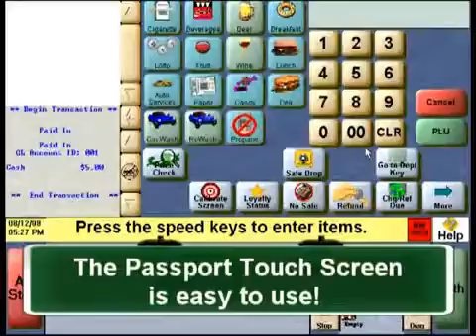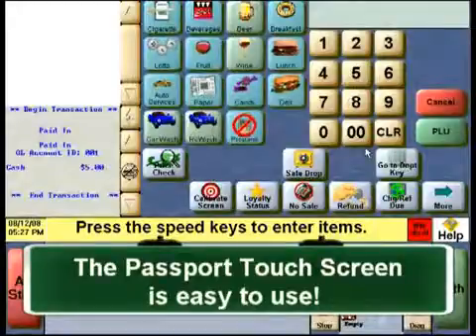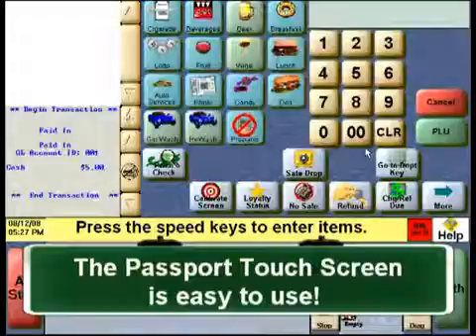Let's focus on the touchscreen. The first fact is that the cashier's screen is built for a touchscreen — big buttons with a lot of ways to do daily tasks. The cashiers don't have to travel many places on the screen. It is pretty self-sufficient, simple, and easy to use. They need to hear that fact before they do anything.